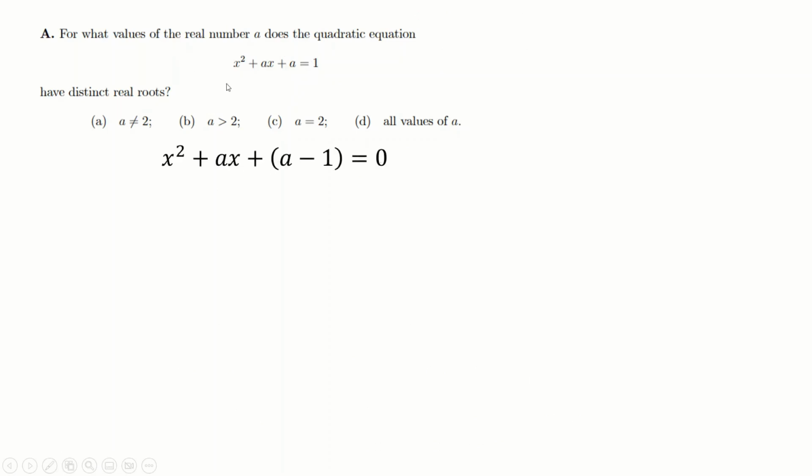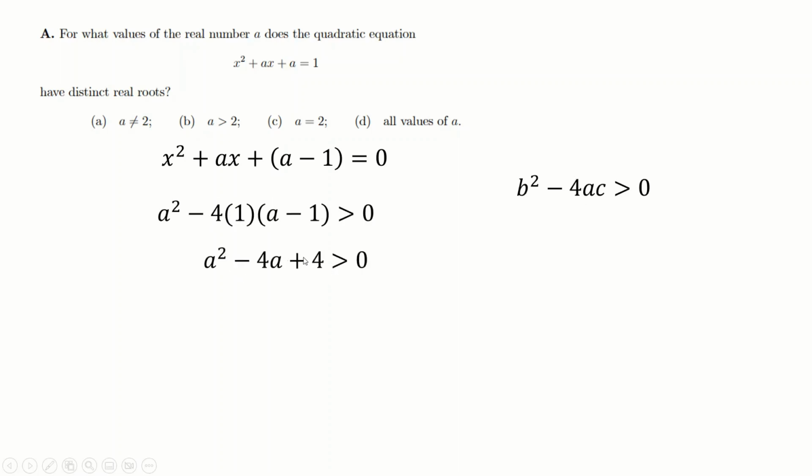Then we do b squared minus 4ac is greater than 0 for two distinct real roots, so we want to know when this is. So a is 1, b is a, and c is a minus 1. They like to give you letters that are already in here to confuse you, but don't be. A is 1, b is a, and c is this. Put that into the formula. And then we do 4 times a is minus 4a, and then plus 4 at the end.